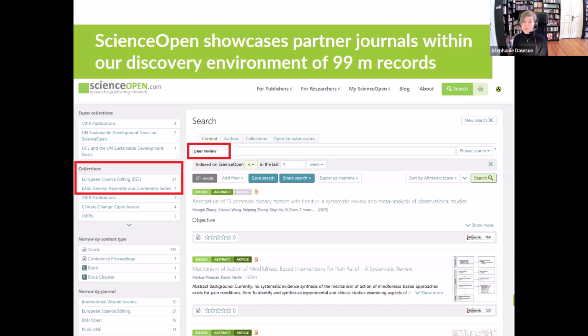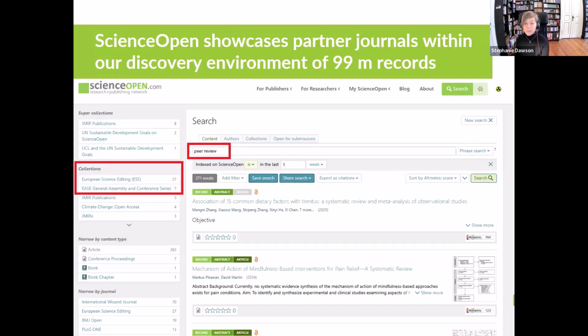Within this search environment, we highlight the ease, content, and brand in a number of ways. So at the top of the menu on the left, we have a kind of a shortcut to different filter options. We show collections that contain some number of articles from the search results. So articles that have been added with a rich set of metadata, including abstracts, keywords, affiliations, and more. This will definitely increase their discoverability in a wide range of searches and expose more of their data to our similar article recommendation, etc.